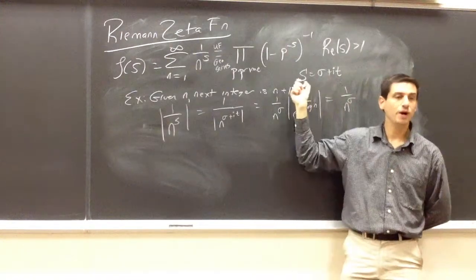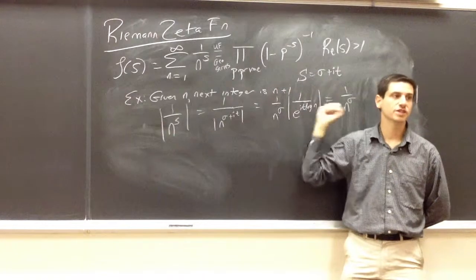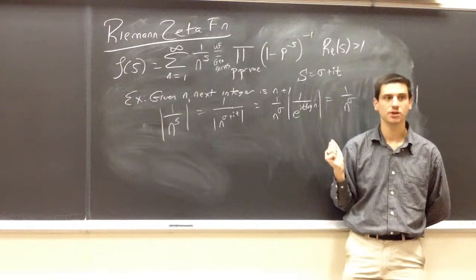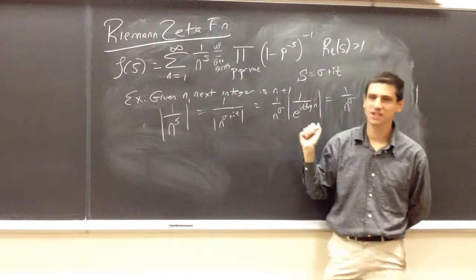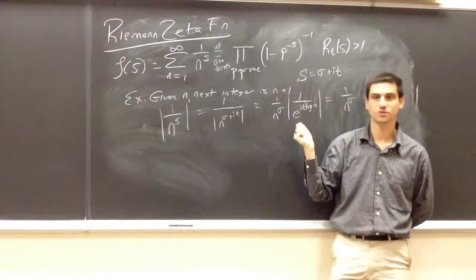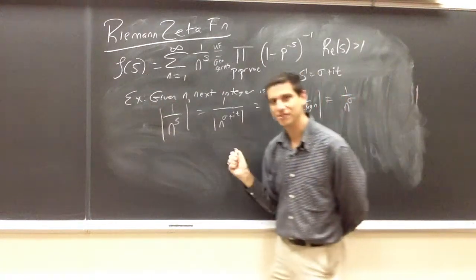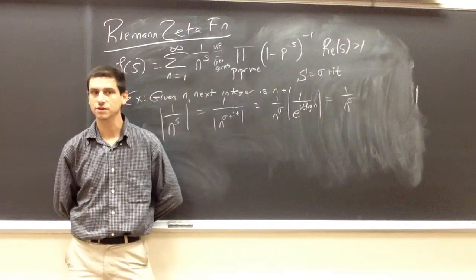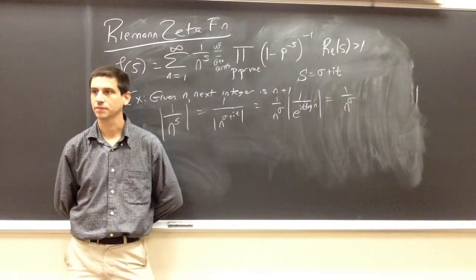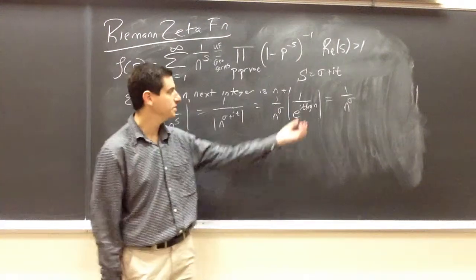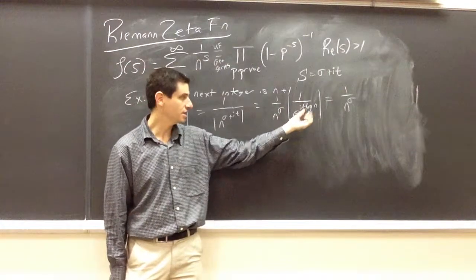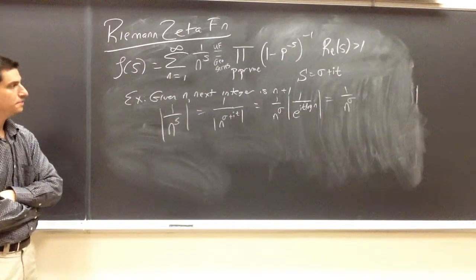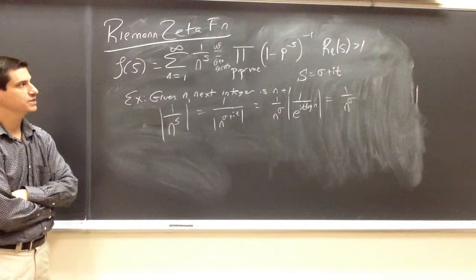So if the real part is less than 1, we have a series that diverges absolutely. It may conditionally converge depending on t. For what value of t will it definitely diverge? 0. So if t equals 0, no hope of converging, definitely going to diverge. For other values of t, maybe there's a chance that it could converge, that there could be some kind of cancellation. And it's not unreasonable to expect significant cancellation, because as n is getting large, this is wrapping around. But it's clear that we need the real part of s to be greater than 1.